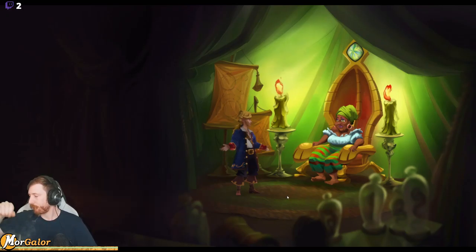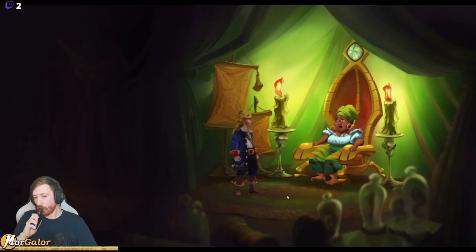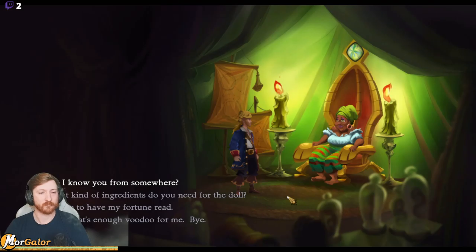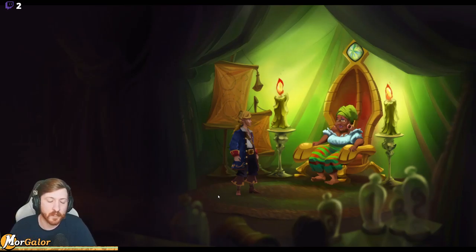Why don't you just put a curse on Largo? I've tried. My most powerful magic lies in voodoo dolls. But to make an effective doll, I need some items from Largo's person, and no one's brave enough to go get them for me. What kind of ingredients do you need for the doll? Are you willing to help me make one? You bet I am. Maybe.